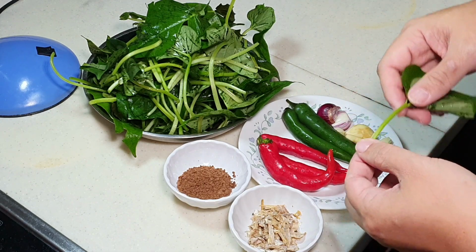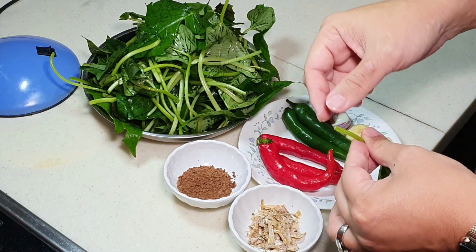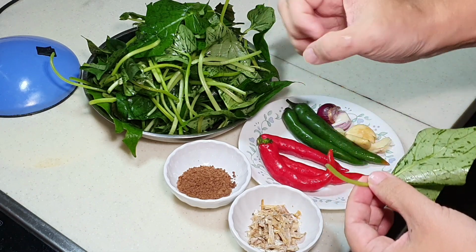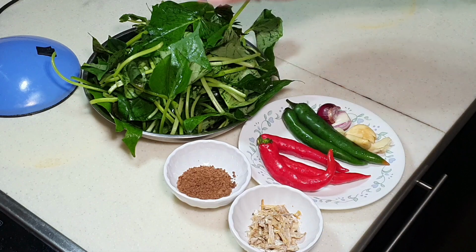But I realized I already have a helper. I can actually get my helper to help me to peel off the membrane. Yeah, you need to peel off the outer layer of the membrane, because if you don't do so, it will be very chewy. You can't really eat it. All right, so we already peeled off the outer membrane.